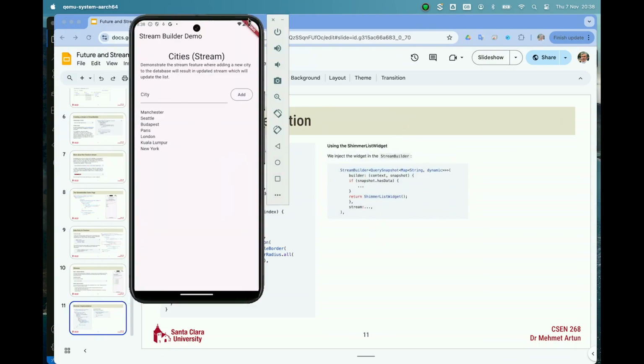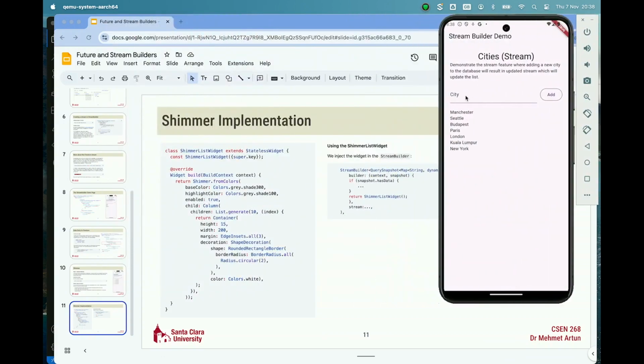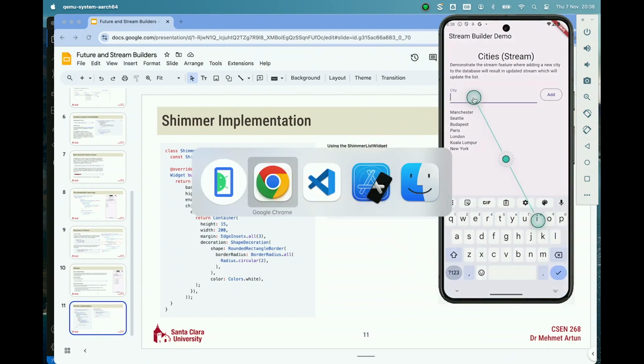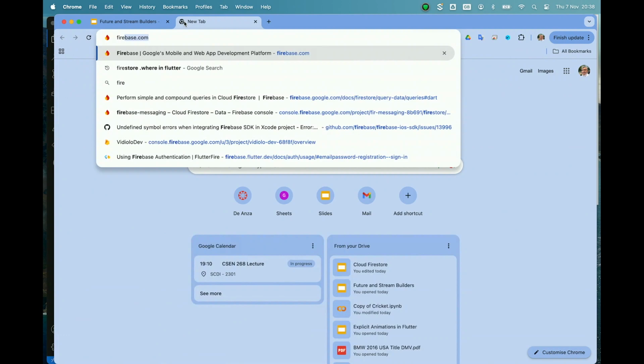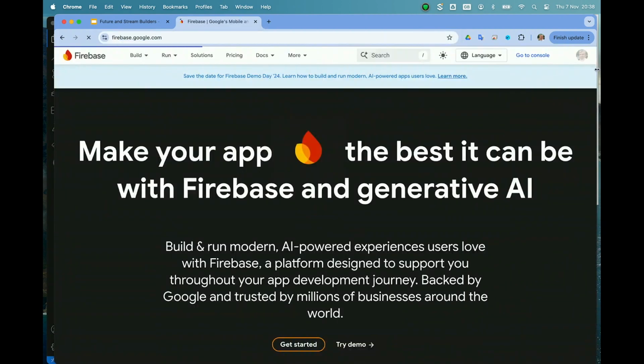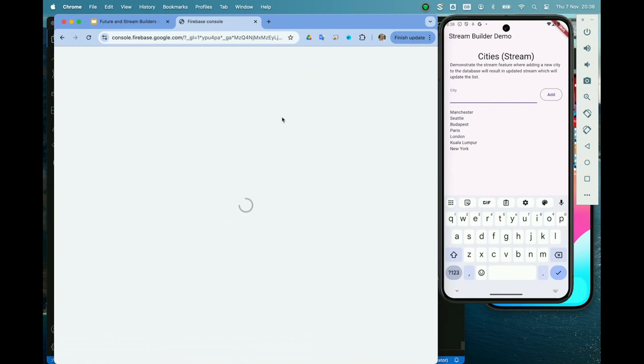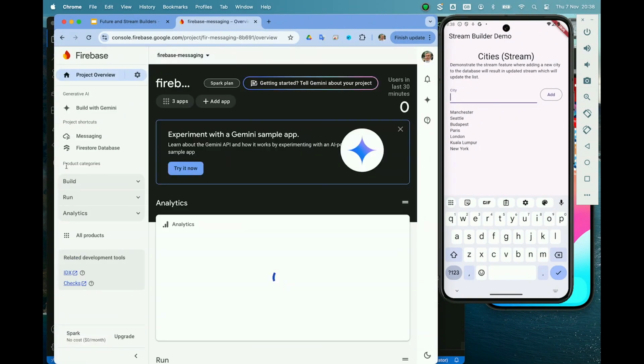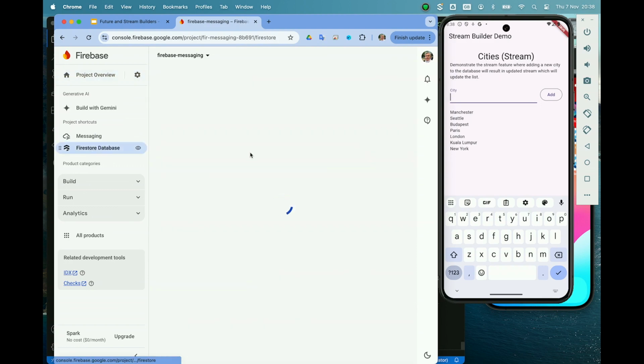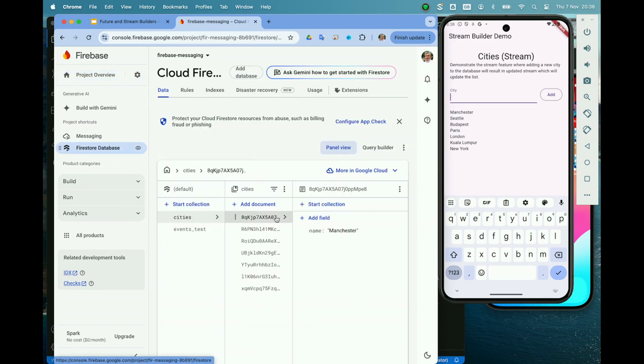So our demo is running, luckily. Let's have a look at the Firestore as well. Okay, so this is my cities collection, and I add a city here.